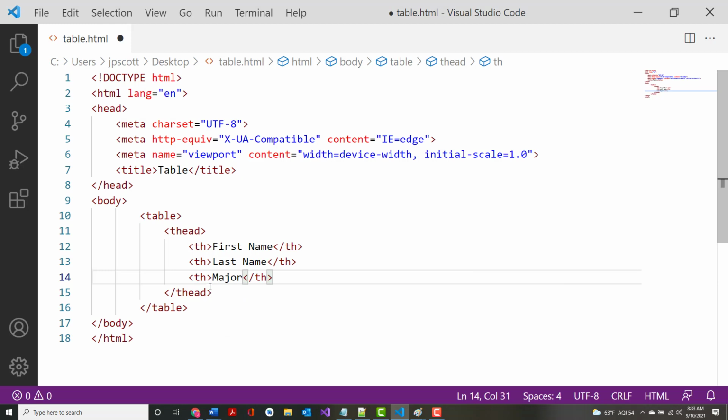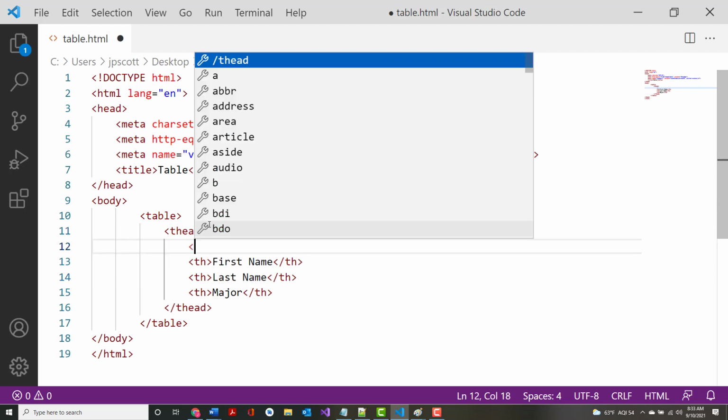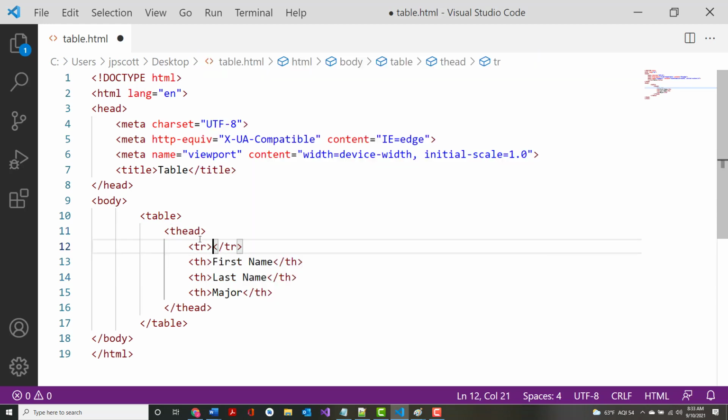Okay. So that's what's in my THead section. In fact, typically, I was wrong. There should be a T row here, which is a TR tag. We're going to go over all this stuff in just a minute. I'm just quickly throwing something together here so that you can look at it.